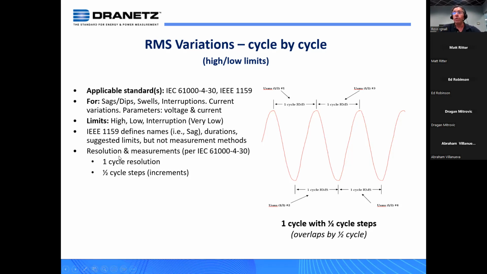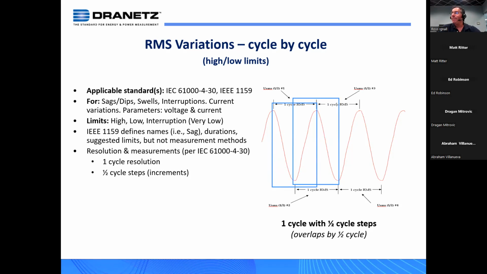You're looking at the resolution of one AC cycle, but you're stepping in what's called half cycle increments. So if I turn on my little drawing tool here, hopefully this works. Of course, it didn't. Let's try it one more time. I've got to choose my box here. Basically, we're evaluating something that's one cycle in duration, and you can see this. But what the meter is doing is actually incrementing by half a cycle to be compliant with 61000-4-30. So my next cycle is going to be this.